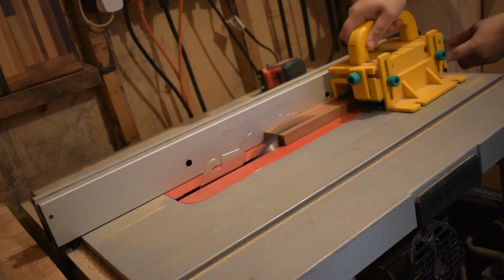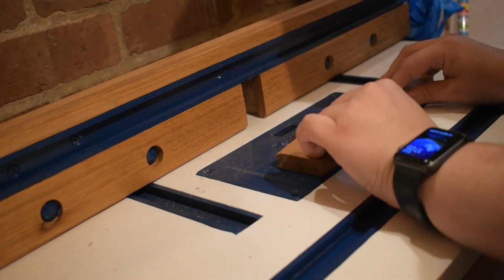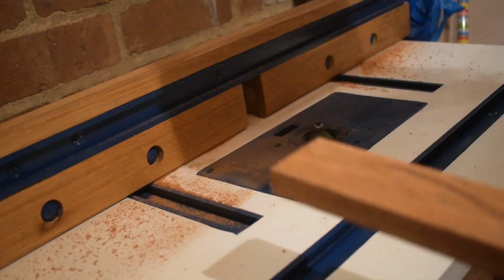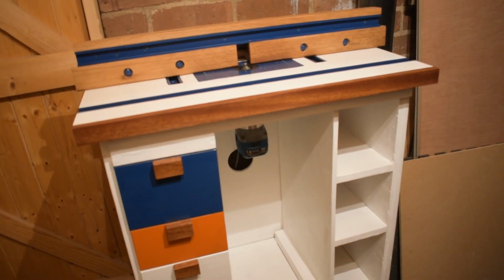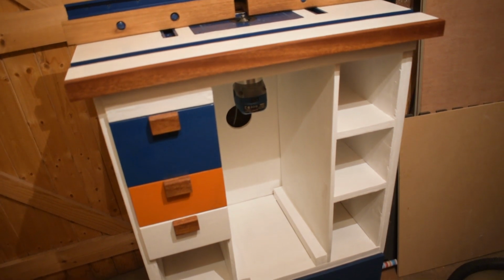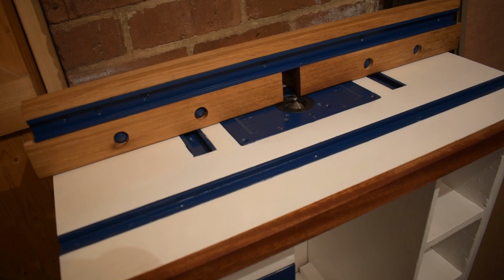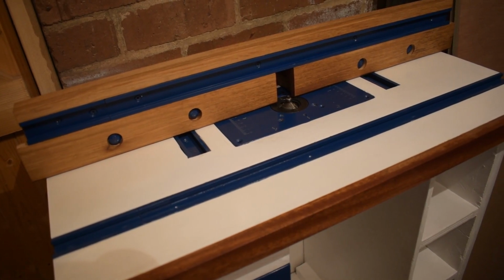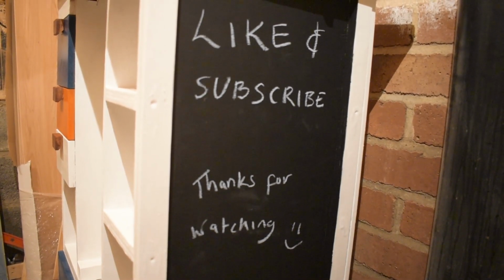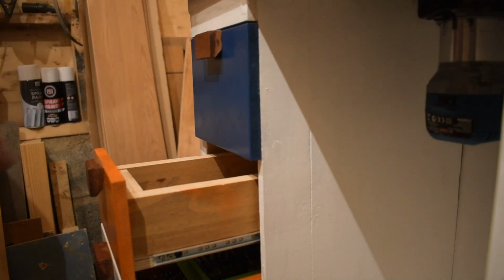So when all the final bits were added on, it was just time to try and make this look as pretentious as possible. I added some colour and some hardwood on it just to get some colour really, but I don't know if it really goes, but I like it. I like having colours in my workshop. Everything's wood coloured.